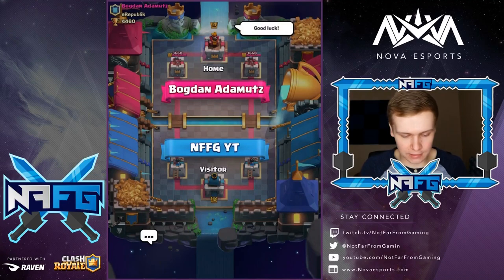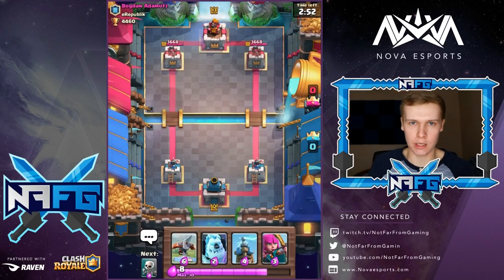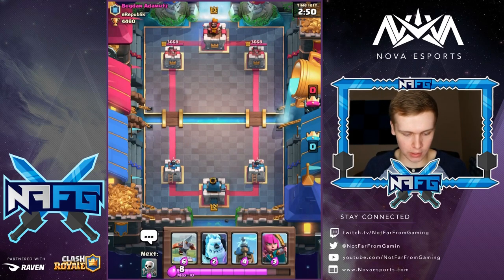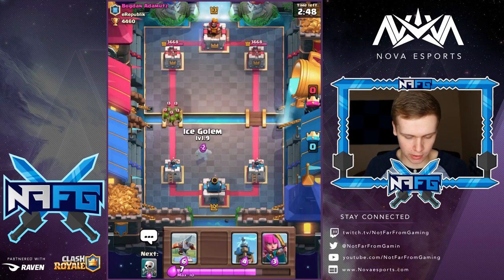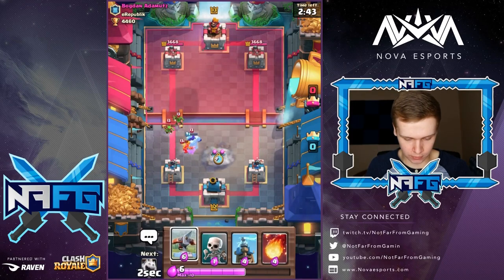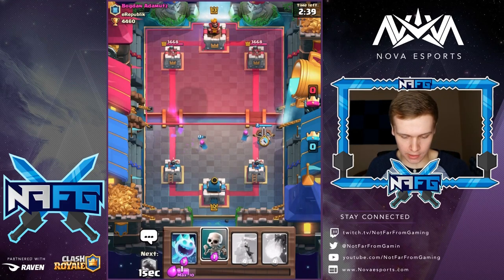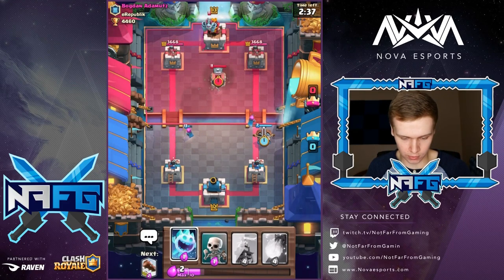All right, we're going up against Burgundy. Alright, we'll just call him Mahogany. We're going up against Mahogany or, oh my gosh, Ice Spirit right here. Archer split. Xbow. Go. Rocket incoming. Tombstone.